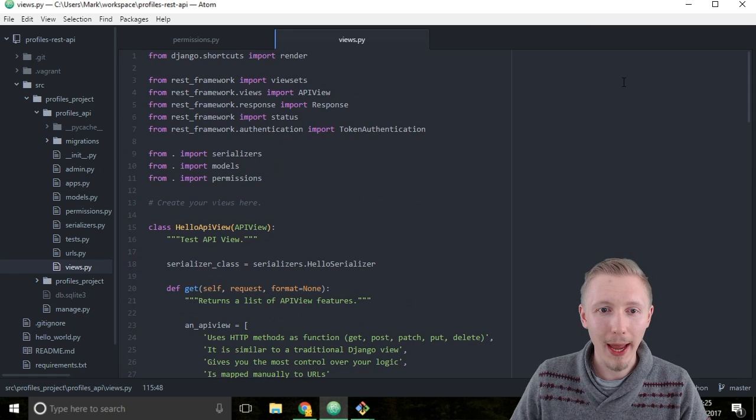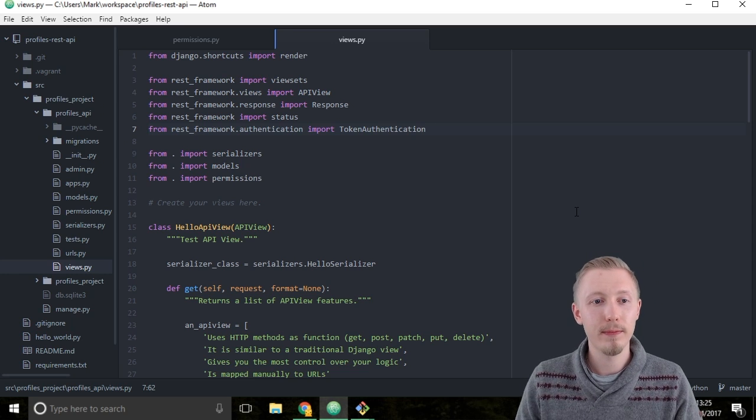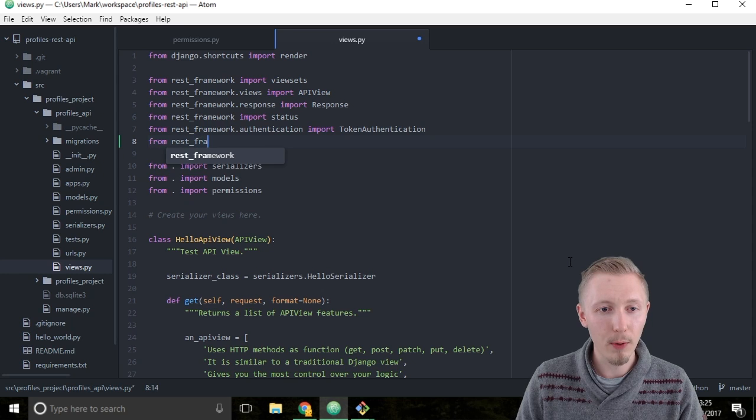We're going to start by adding a couple more imports to the top here. The first import we're going to add is the REST framework filters module. The filters module has a bunch of pre-made filters that we can add to our view set that will add filter capability. Create a new line underneath the section of the REST framework imports and type from rest_framework import filters.